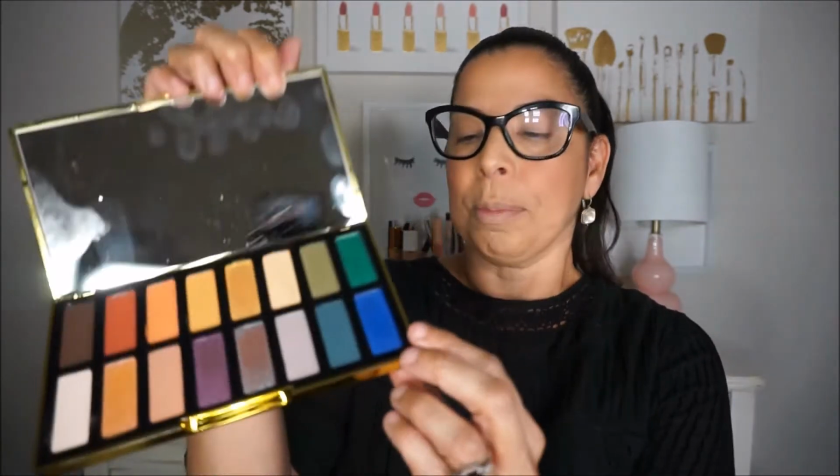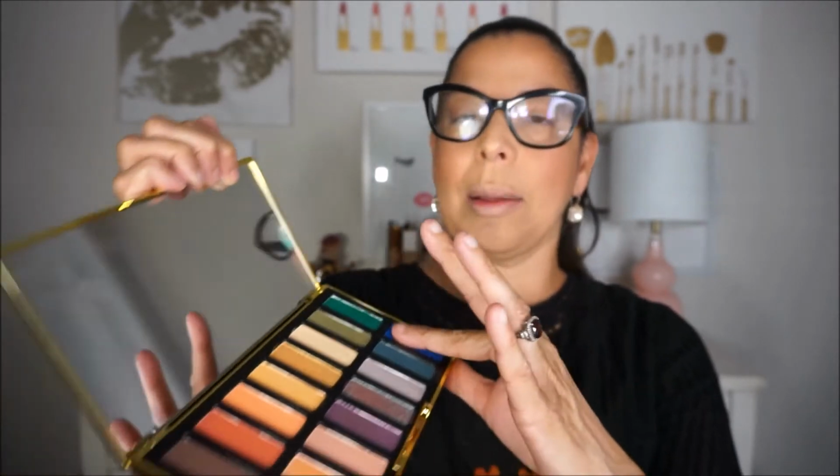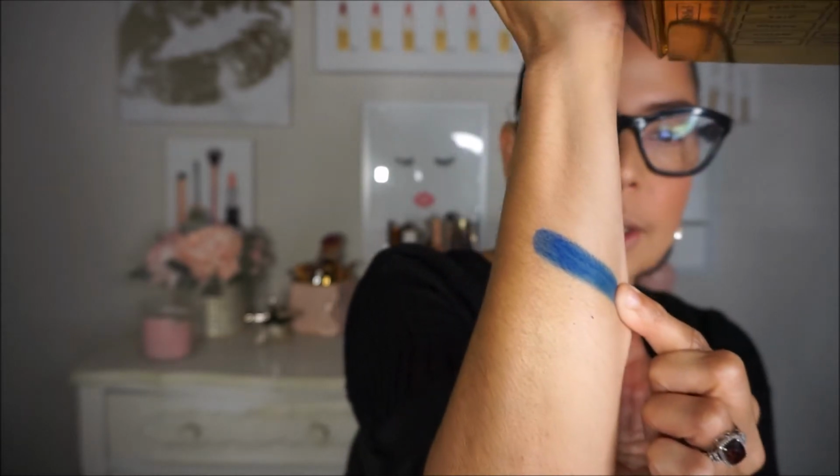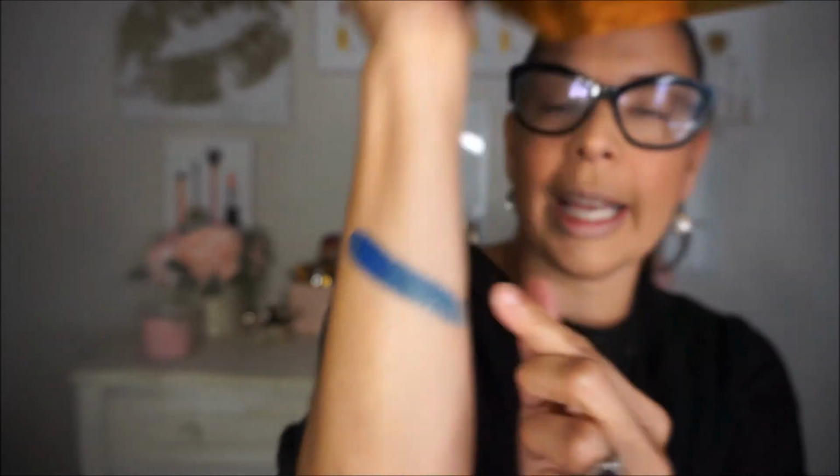And actually, when I'm applying these to my eyes, I feel like I also have to kind of work the colors a little bit too much. Alright, now the one color I was really excited about in this palette is this blue right here. And I think that is Melanie. That's how that swatches. As you can see, it starts getting a little bit on the sheer side. And when you do add Fix Plus, I do have to say, there are beautiful colors.